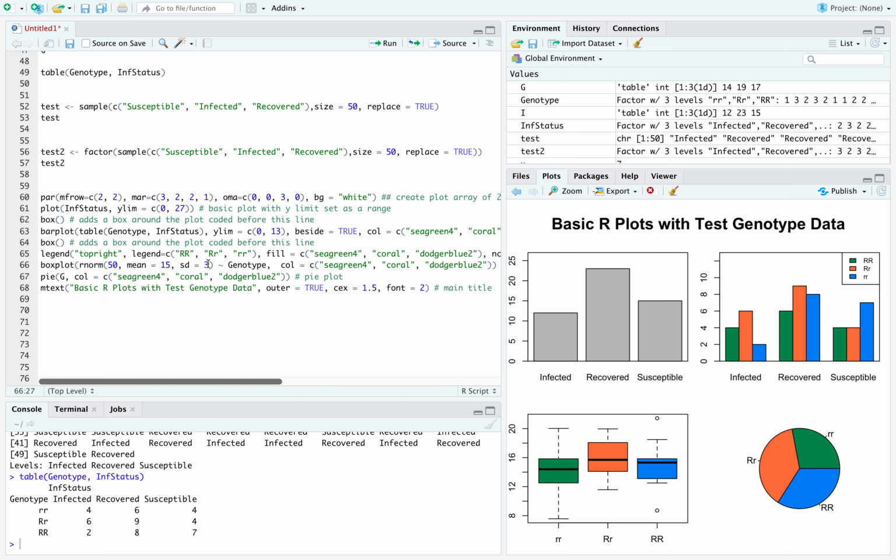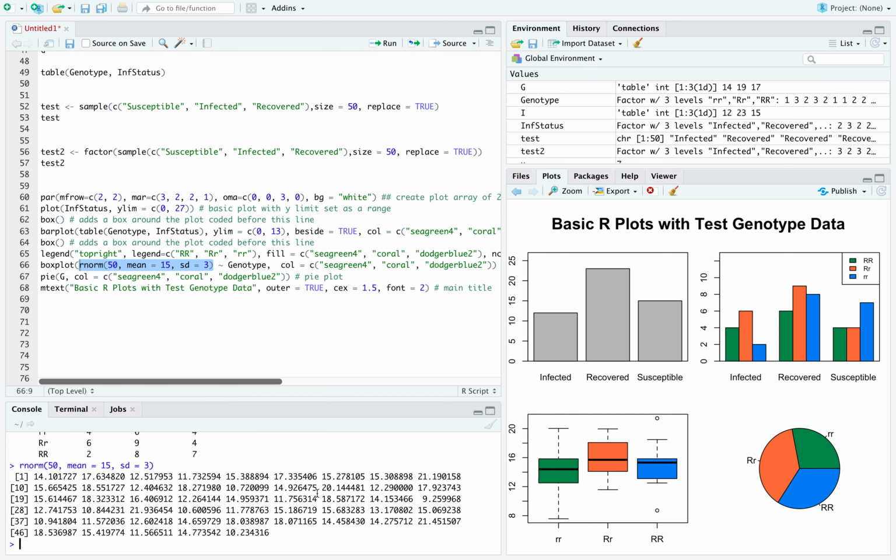our box plot. And what we said is we wanted to normalize some values against the genotype. This is just some arbitrary values that we threw together, just so we had a little bit of a spread across these values. And remember, whenever you see the tilde, it stands for versus is one way to think about it.